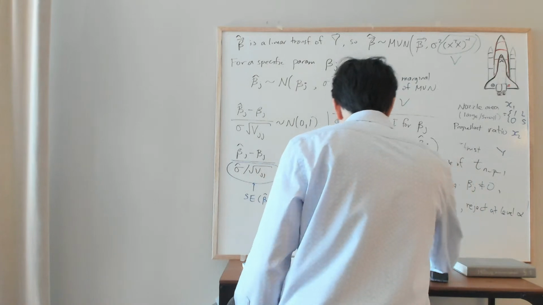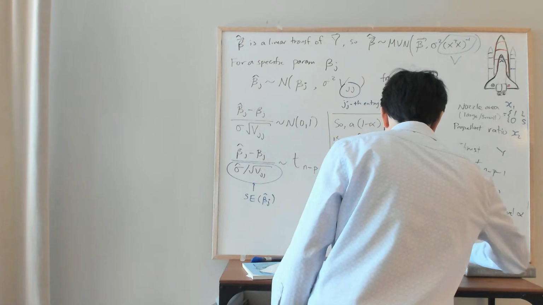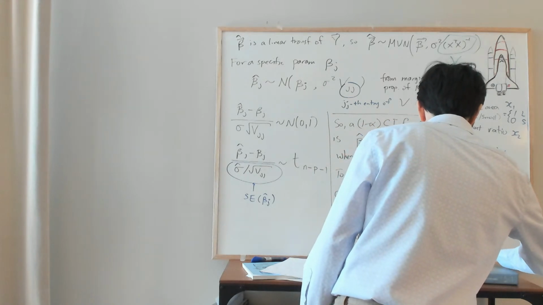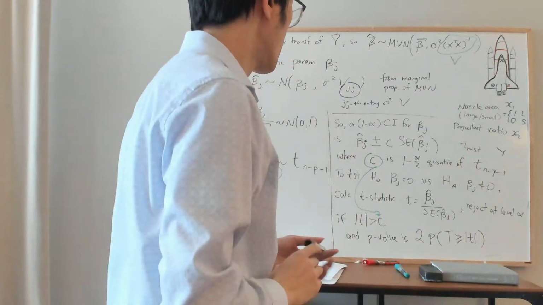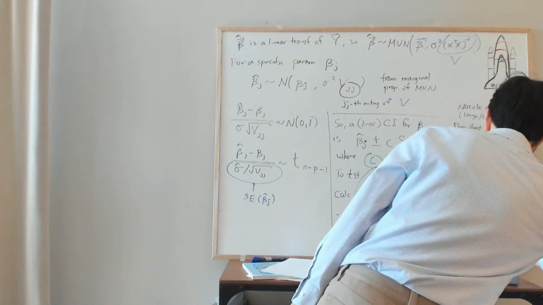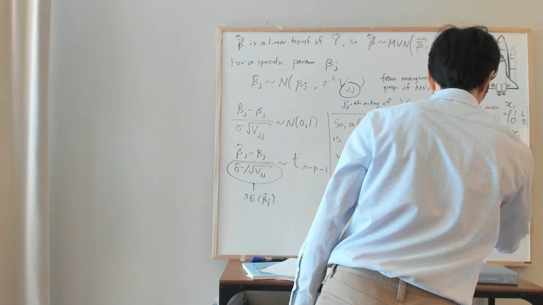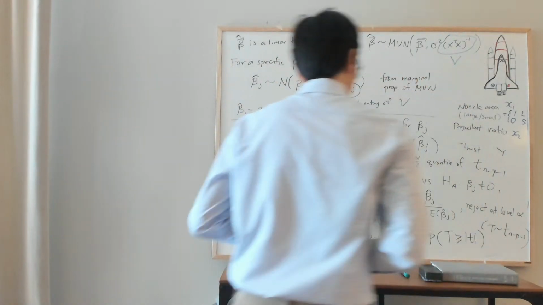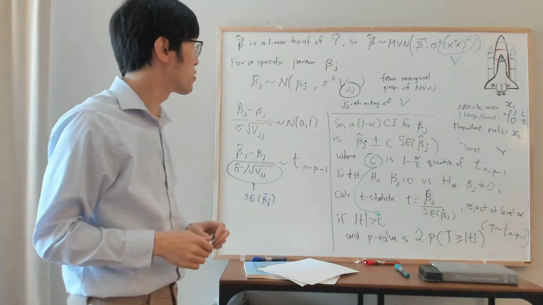And finally, the corresponding p-value, we can calculate as 2 times the probability that a random variable T is greater than or equal to this value t from the calculated test statistic. And this is the t distribution with n minus p minus 1 degrees of freedom. Okay, so all of that is pretty much analogous to the simple linear regression case.